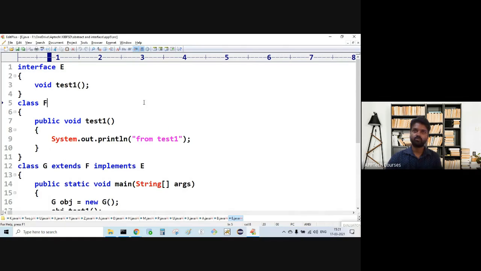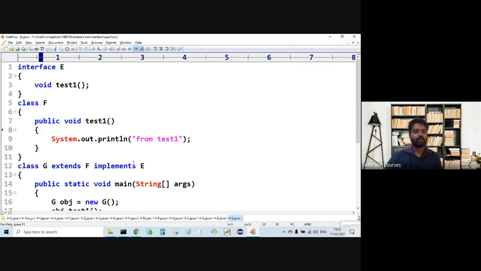Understood? Carefully observe. Here, class G extending F, implementing E. In the F class, test 1 already got the implementation.